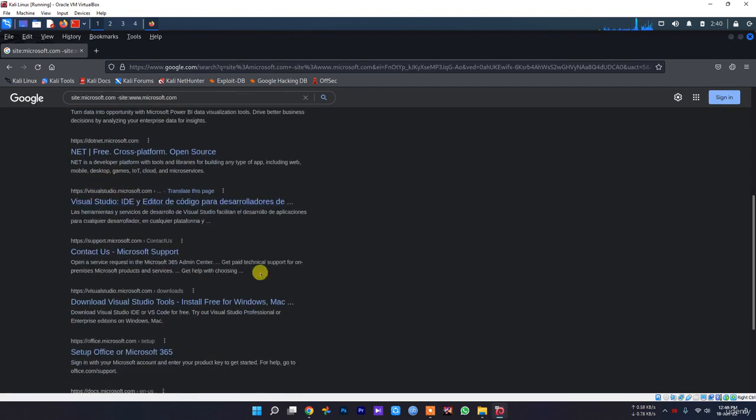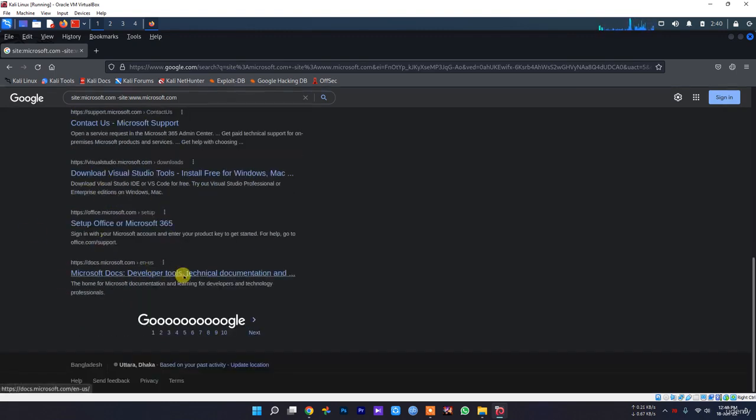These two simple queries have revealed quite a bit of background information about the microsoft.com domain, such as a general idea about their internet presence and the list of web accessible subdomains. So that's easy.